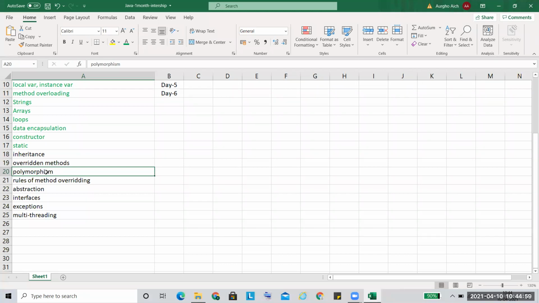It means you write one single line, and you can execute it for different behavior. The same line executing will give you one output, and executing again will give you another output. One method will do multiple jobs. How can we achieve it? We'll see.